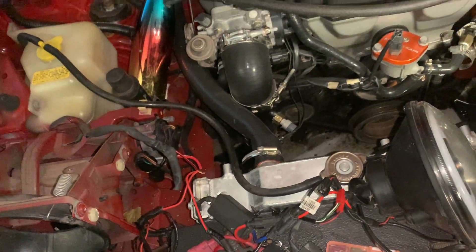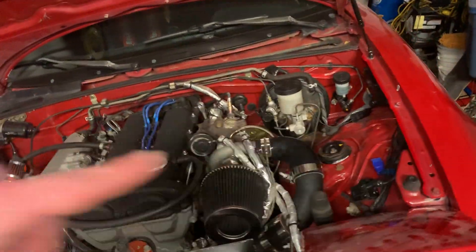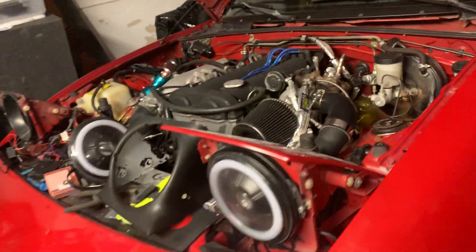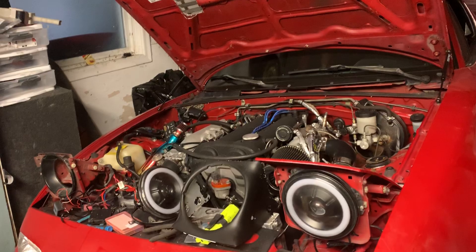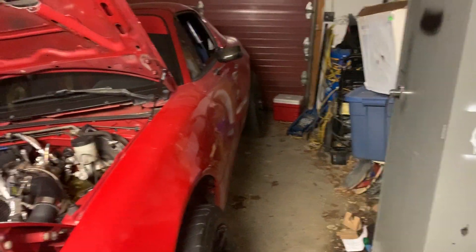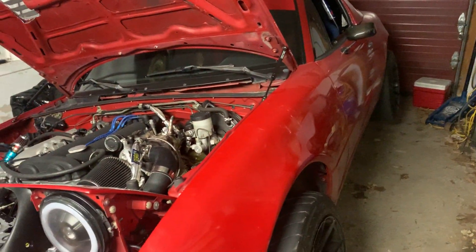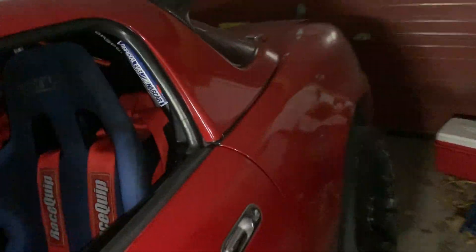I also have to recut my bumper cut because it's not flush or straight. Oil cooler, oil temp gauge, and ducting — lots to come. I'm not going to make a video of me soldering the headlights because that'd be pretty boring. Stay tuned — this thing is going to be hitting the streets in a couple months. April 1st I'm putting on insurance so it's got to be ready by then. I'll be hitting track days.